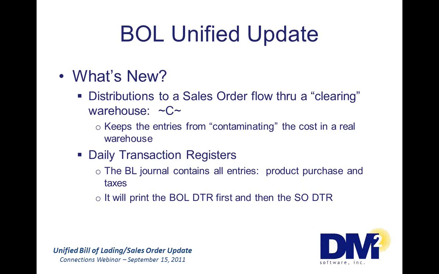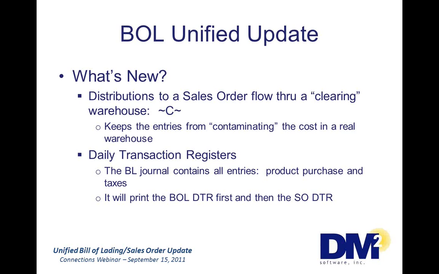So while the cost of goods is still based on the cost from the bill of lading, because we're using those IR and II transactions, we have to be careful how it's processed. The cost of goods is actually coming now from the inventory cost on the transaction that was received into inventory before the invoice is posted.